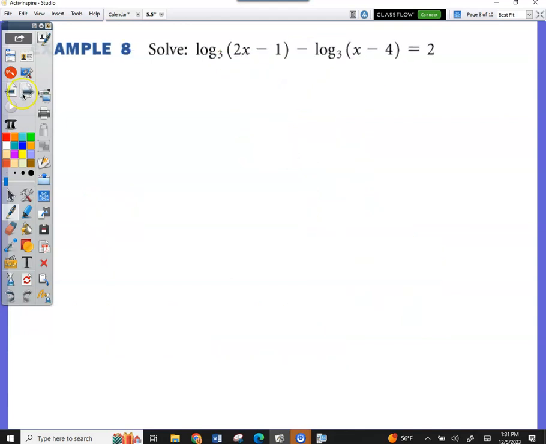Okay. All right, so go to this one. We've got log base 3 of 2x minus 1 minus log base 3 of x minus 4 equals 2. It'd be really nice if it said equals log base 3 of 2, but it doesn't. Because if it did, then you could just pull the logs off, apply the 5-4 relationship, and then you would solve. We do have matching bases right here, though, right? So because these match, we can condense that.